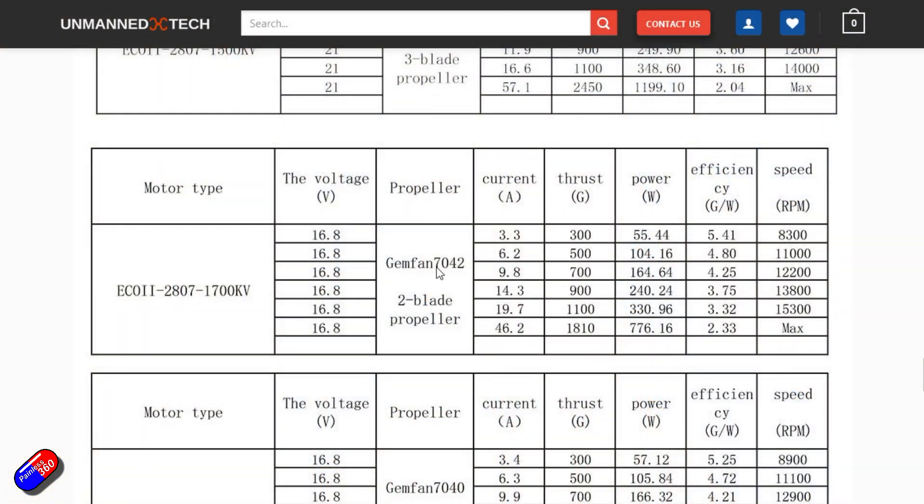So if I just jump on this we can have a look. You can see here that this thrust table is for the 16-volt or 4S battery setup, which is what I want to use this on. Because if I can get the amp draw low enough, I'd like to try it with lithium-ion.